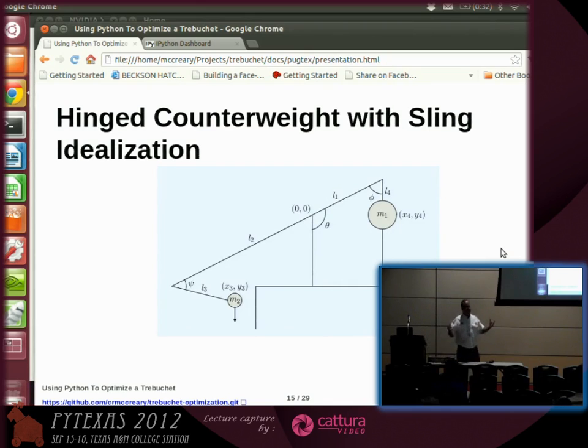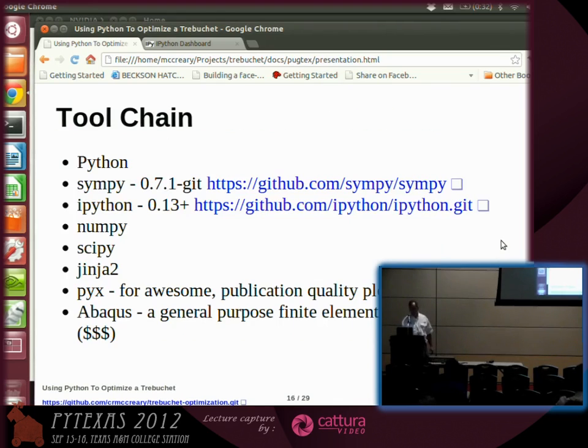Now, a sling is really a rope, right? And it's flexible and all that. But if you're slinging a mass on the end of it, we can make the approximation that that sling is really an inextensible massless rod. The beam is massless. The only masses we have are the projectile mass and the counterweight mass. Those are kind of huge simplifications because the structure itself does have mass associated with it.